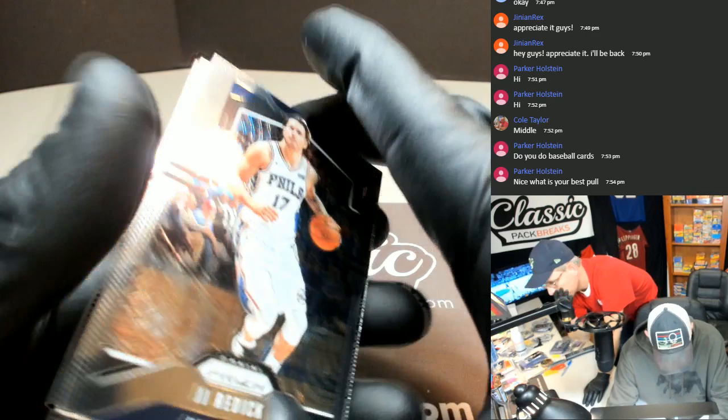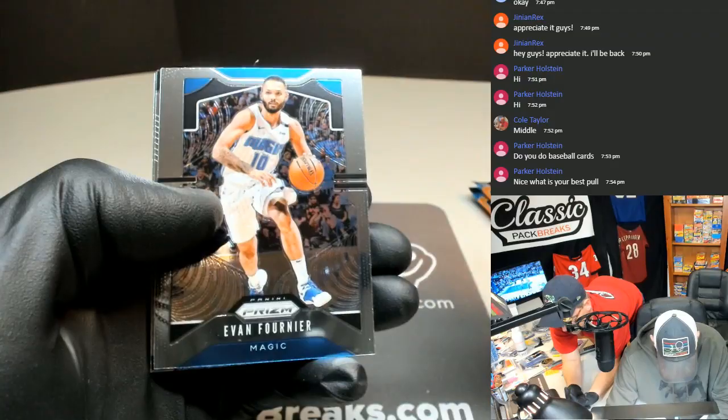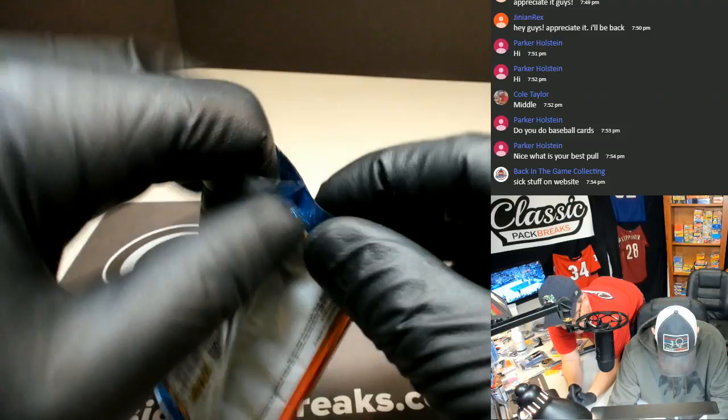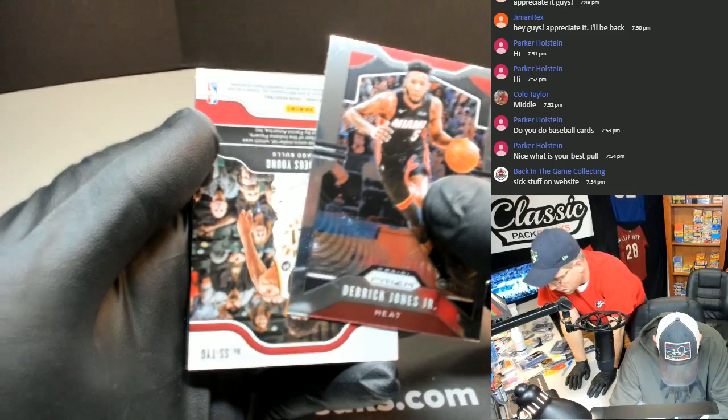Gosh, what is our best pull? The Zion Auto 1/5 out of Contenders is up there. As a basketball card. Baseball-wise, we pulled 3 Thurman Munson rookies out of 70 baseball. That's pretty good cards. We pulled a crazy good Ozzie Smith rookie. We pulled a PSA 9 Ricky Henderson rookie card. 3 or 4 of those.